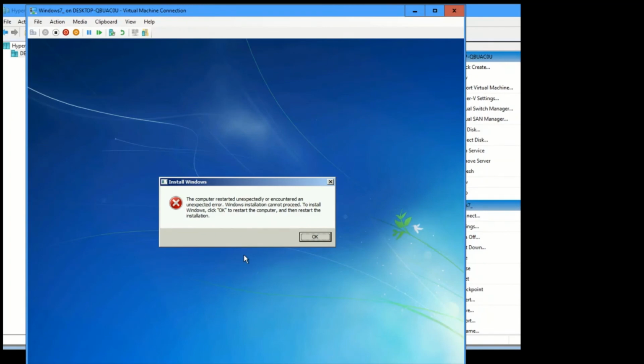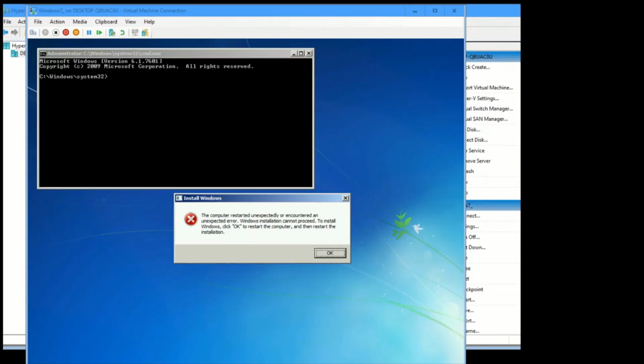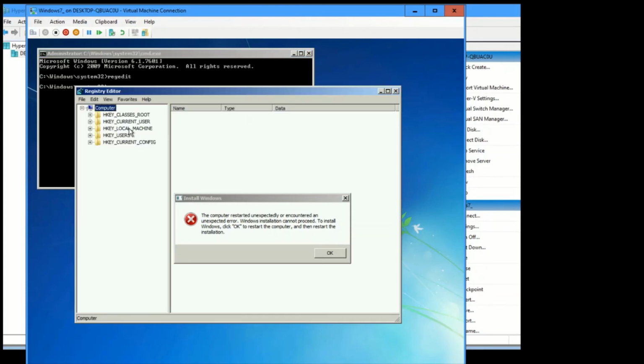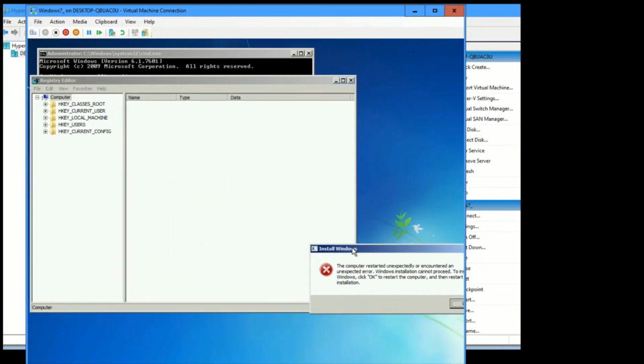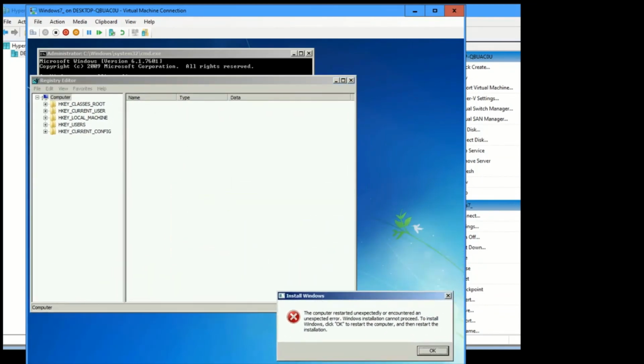Give me a second. What we're going to do is open up the command prompt using Shift F10, and then we're going to open up the registry using regedit. Once we have the registry opened, here's what we're going to do.